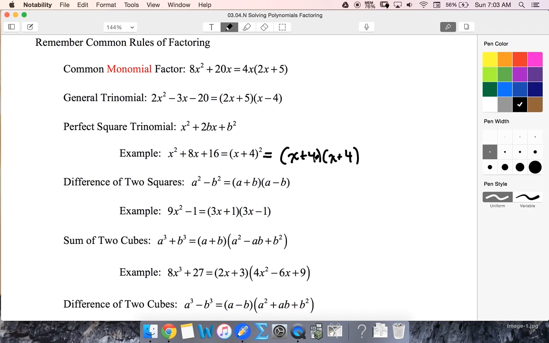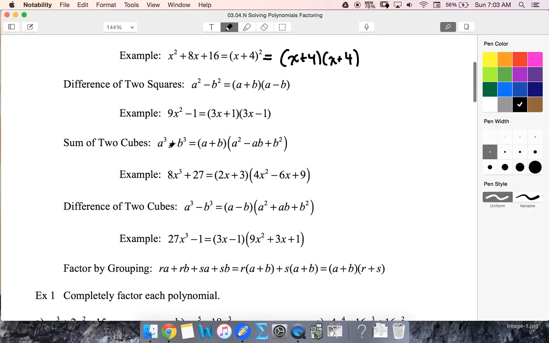All right, so now some ones that you might not know. With a difference of two squares, only if they're subtracted does it factor. A sum of two squares does not factor. So we say a sum of squares is prime because it doesn't factor. Prime. So like x squared plus 9 does not factor.